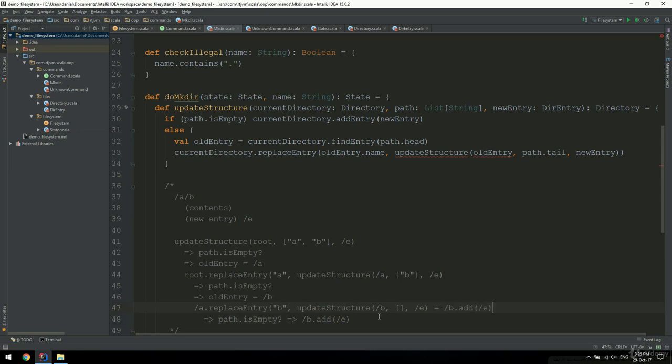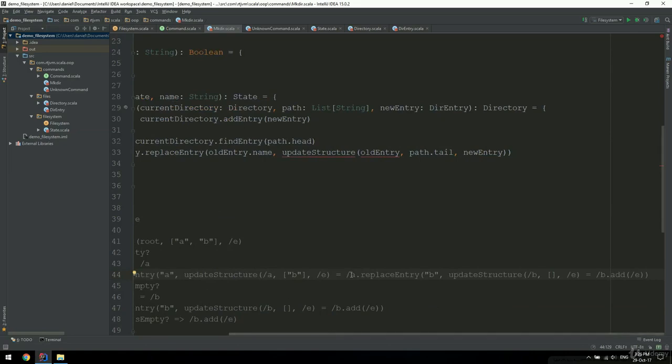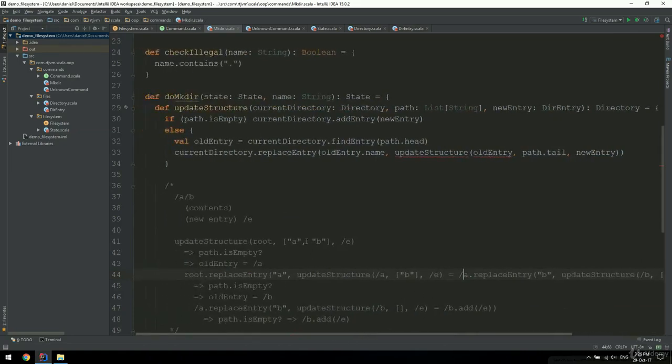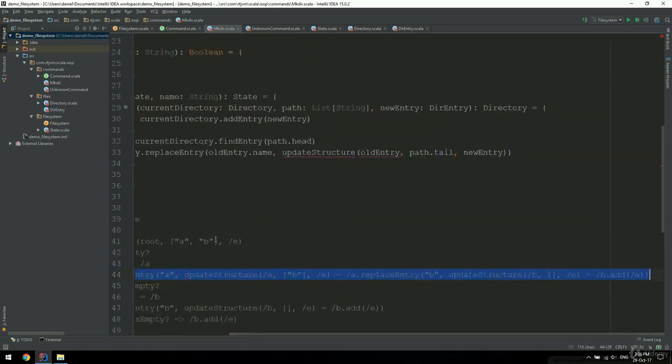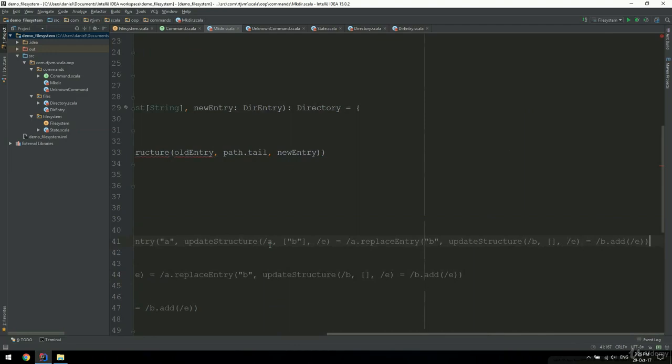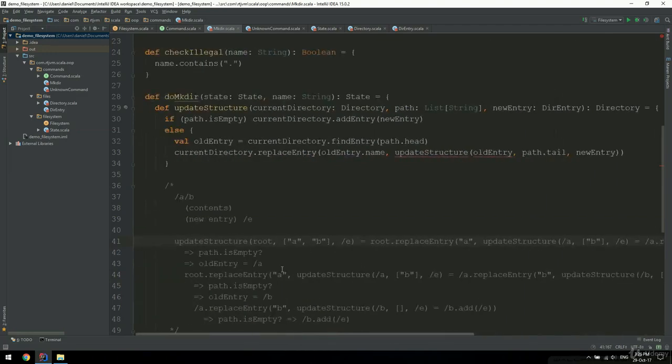Okay. And this guy is going to stay in this guy's place. And then when the function is called again, update structure root is going to get replaced with this guy. Whatever it means, right? Because Scala actually runs this method recursively, and this will finally be the new root.